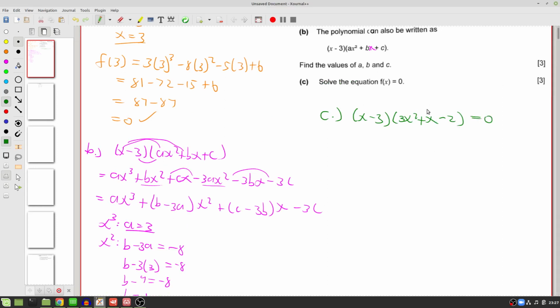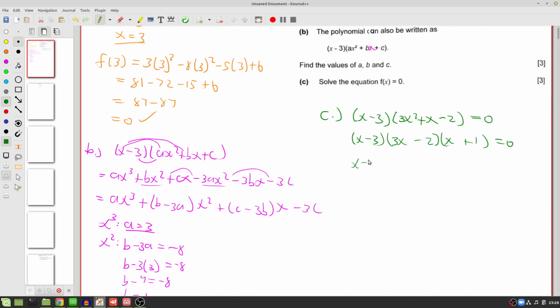Now we can factorize this part a little further. We'll keep the x minus 3 in the front, that's already fine. Now this we can factorize even more. And if it couldn't factorize, then we could just plug this into our quadratic formula or use completing the square to solve for x for that part. But this one can factorize, and I think it looks like it'll be 3x and x with a plus 1 and a minus 2 over there. That seems to work.